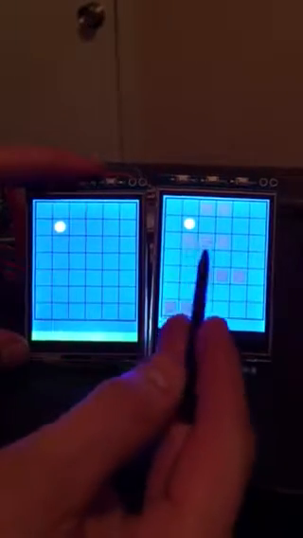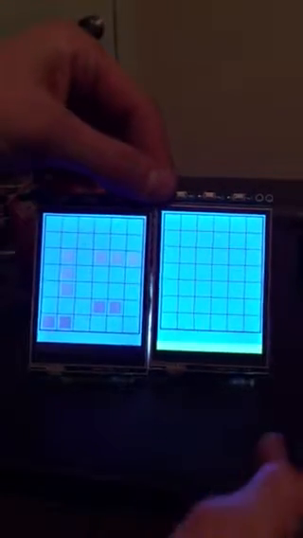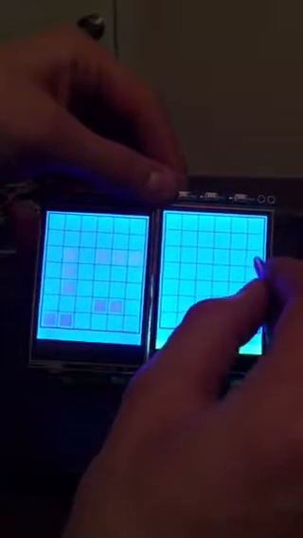In this case, this will be a miss. There's no ship in there, and both screens display a white dot indicating that it was a miss. As you can see, the screens update. Player 1 can now see their maps, and player 2 has the green bar at the bottom indicating that it's their turn. In this case, we'll be hitting one of player 1's ships.